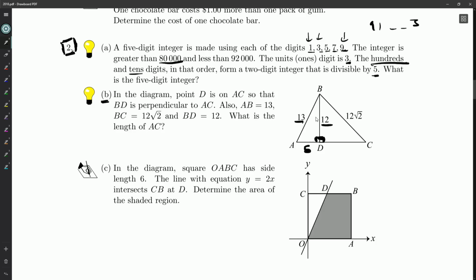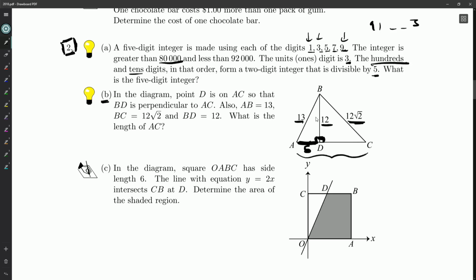You'll recognize a lot of common triangle sides like 3, 4, 5, 5, 12, 13, 8, 15, 17 is another good one, 6, 8, 10. These are all fantastic, and they're Pythagorean triples, and they're very common, so it's good to know them so that you can instinctively say, oh, that's got to be a 5 without even finishing reading. We've also got 12 root 2 over here. What is the length of AC?